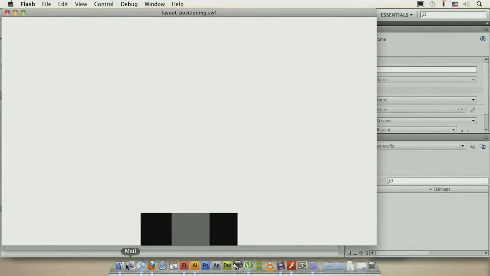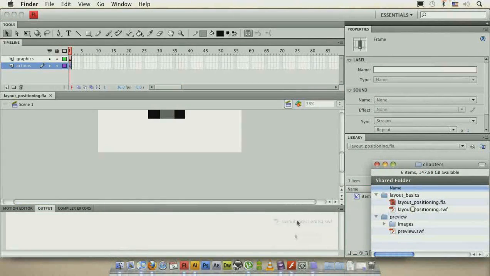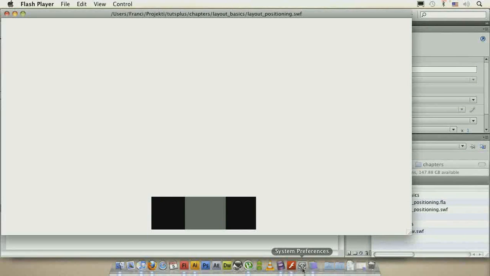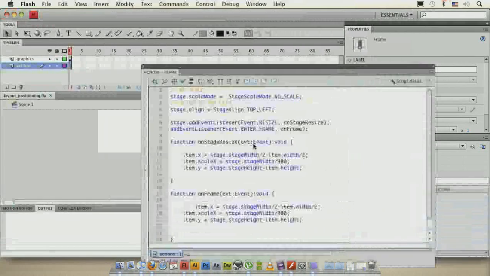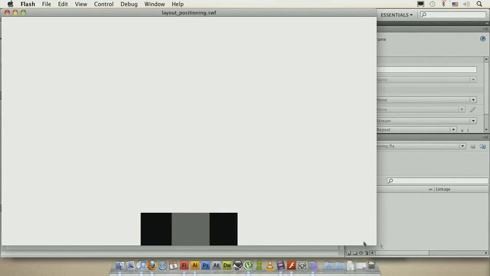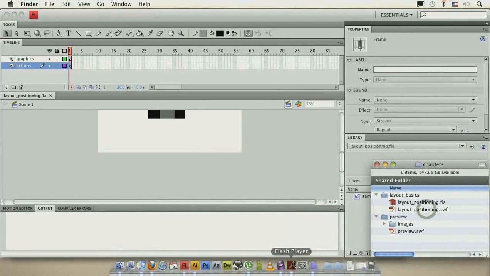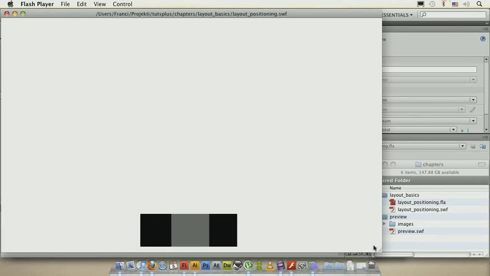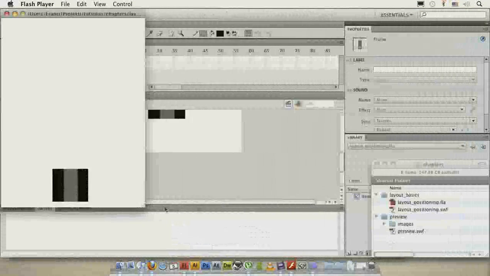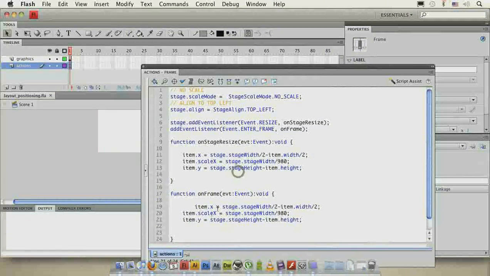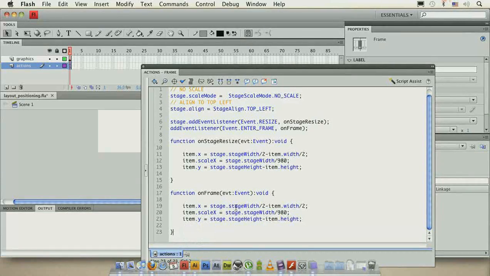Let's export, and now we'll test our movie in the external Flash player, which is more accurate. Basically, if you test it in here, you see what you get inside of the browser. This internal player actually doesn't really work that well, so I would suggest that you try it as much as you can in the external player, and that's what we'll do also. And now you can see that we have the kind of behavior that we want, right? So this is the code that we'll be using to position pretty much everything on our stage. And now that we have it, we can actually go and start building our navigation system and later position it with this system.